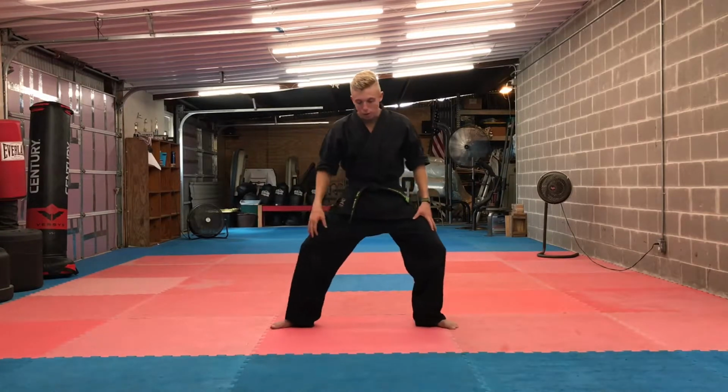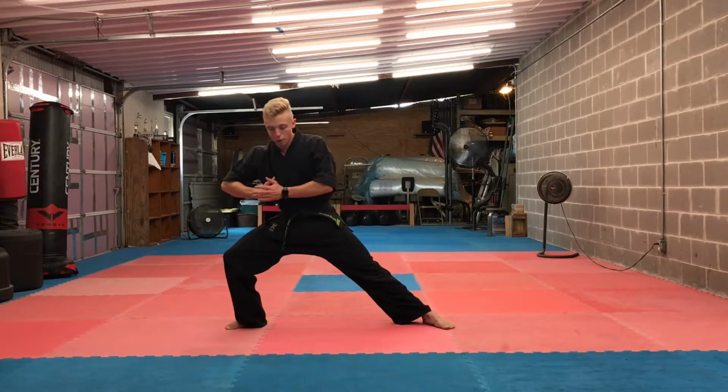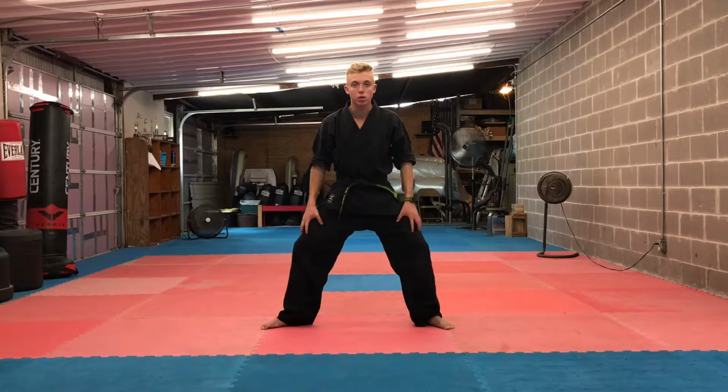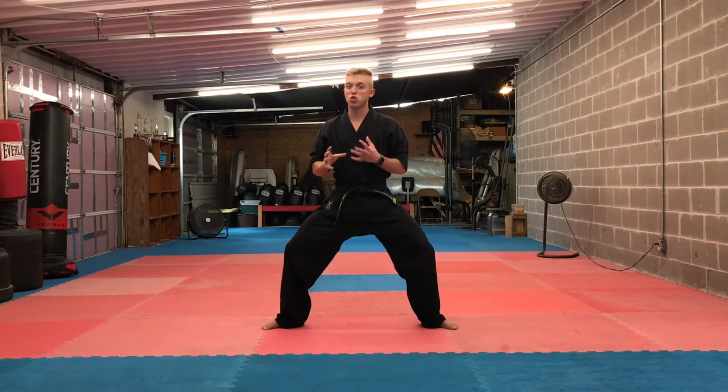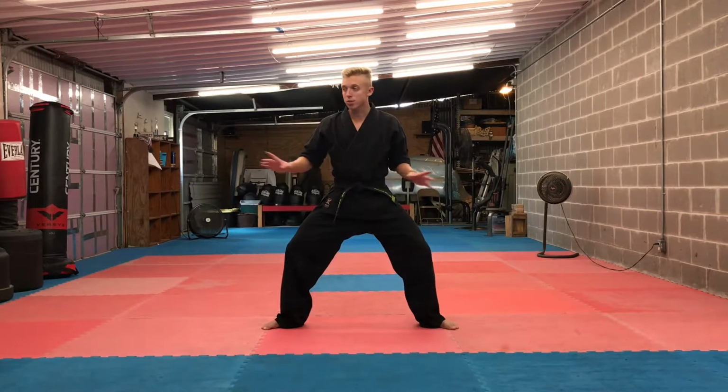You can lean a little bit. Don't go all the way out this way and lose your stance. We're still in horse stance. So you can do a little lean here, a little lean there. Okay? Just don't change it up too much. Alright, so those are elbows to the side.